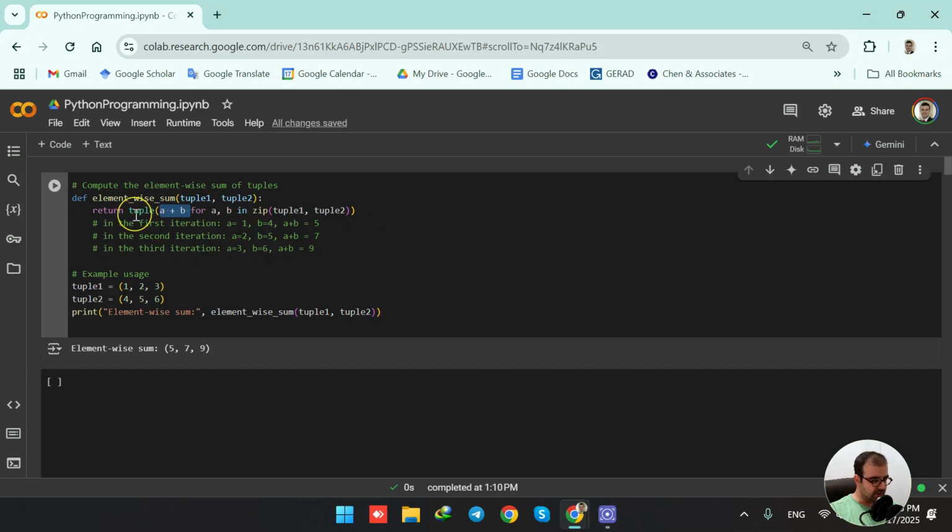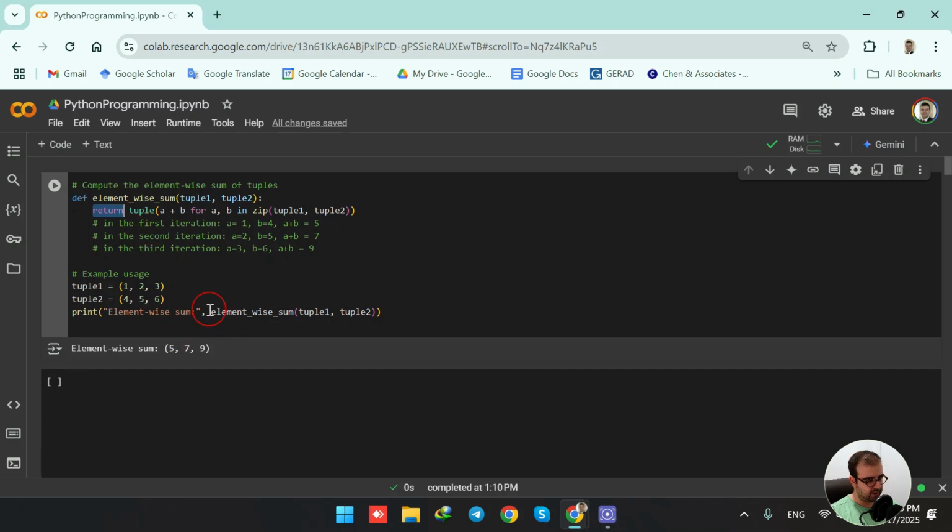Then I use the tuple function to convert whatever is inside this parenthesis. So we are creating these numbers 5, 7, 9 and converting this to a tuple, because we were having two inputs as tuples and we would like to have a tuple as the output. So we use the tuple keyword, and this function is going to return this.